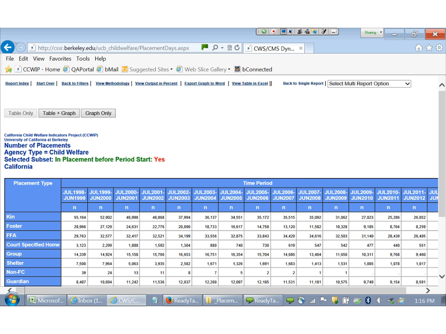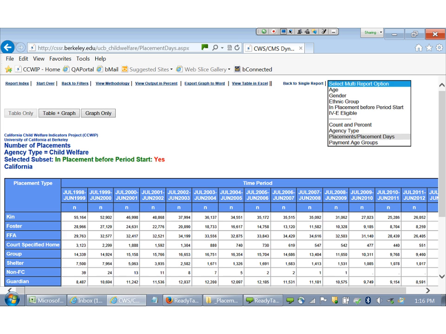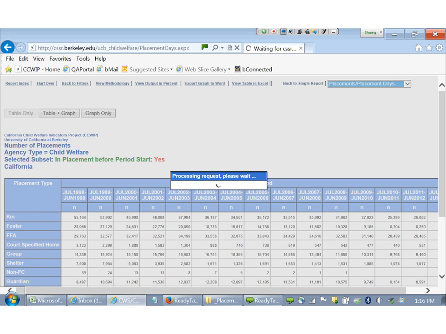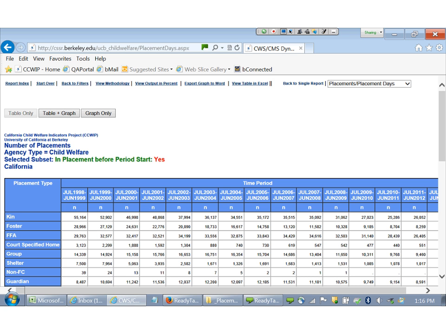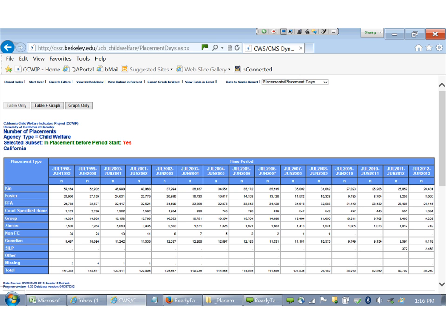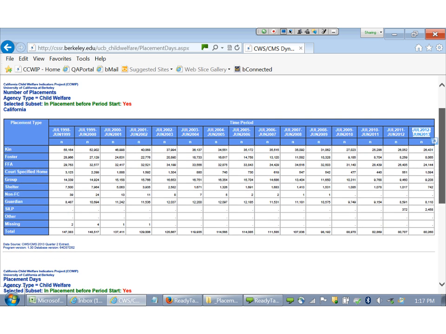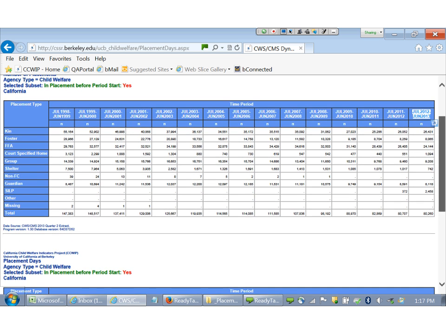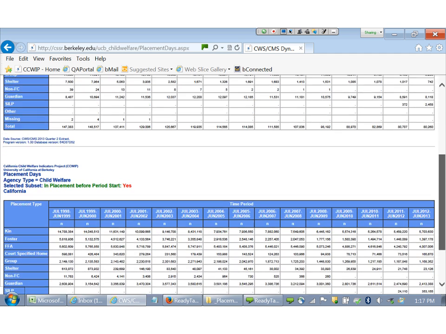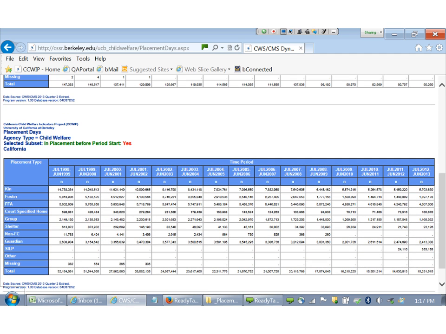So yes, in terms of the tool that we're about to show you, before we pull the data over there, as Bill's pointing out, you've got the kids we were just talking about, those that were not in care before the time period began. That is to say, the entries. Now we're taking the same view of each of these different 12-month intervals, and we're looking at who is in care on day one of that given interval. And I mentioned this earlier talking to our colleagues, Melissa and Melissa, about the stock and the flow aspect of the children in your foster care system, to quote our eminent colleague Fred Wulczyn.